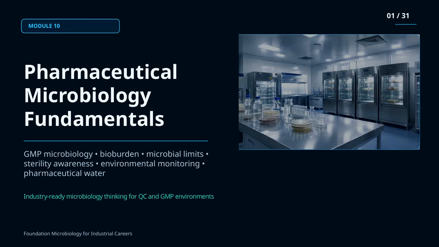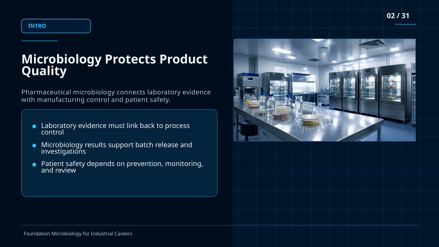Welcome to Module 10, Pharmaceutical Microbiology Fundamentals. This module connects core microbiology knowledge with GMP, product quality, contamination control, and patient safety. Pharmaceutical microbiology protects product quality by linking laboratory evidence to controlled manufacturing practice. Reliable microbiological data helps identify risk before it can affect the patient or the product.